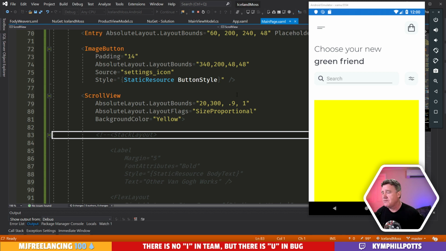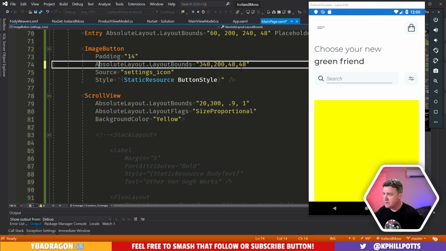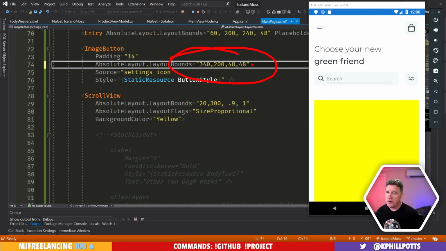Yeah, so Dragon asked a question there. Since you're using hard-coded layout bounds, would this design only work on devices with the size of your simulator? Yes. So for these ones here, they're only going to work with these layout bounds, where I've got all of the values set. Then it's exactly positioning it. It's saying it's exactly in this section here. So that will only work there. We're going to write some code to make it dynamic based on the size of it.